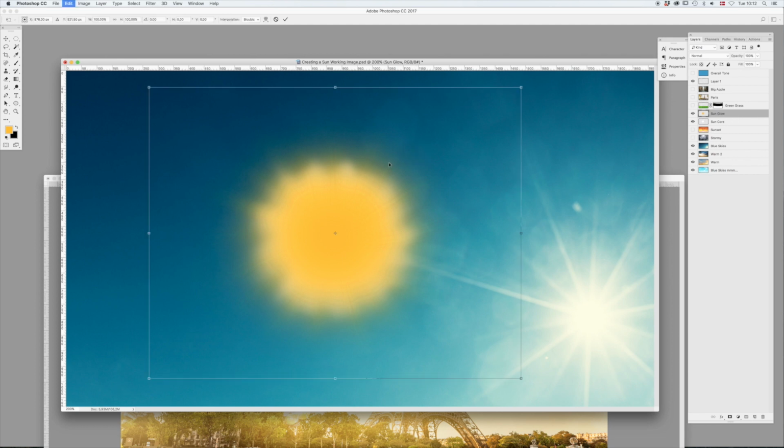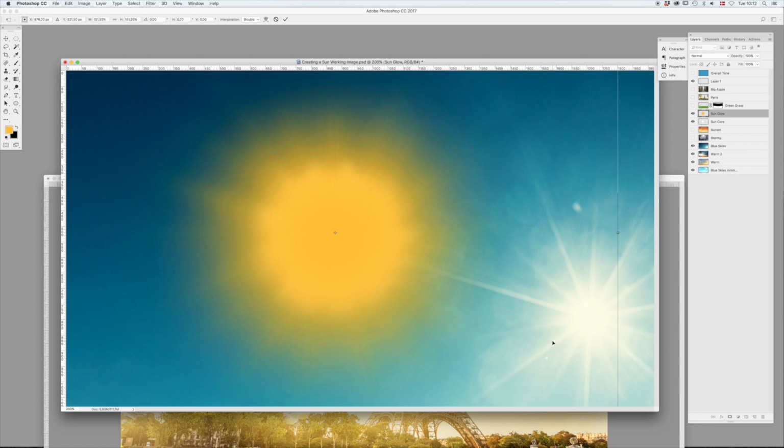Then we'll just scale up the sun glow there, and then we're going to add a layer mask. We're going to click B for our brush tool, and 1 for 10%, and then we're just going to color this in the middle so we can see the sun core through the transparent area, something like that. And what's actually very nice about these 2 layers here is that we can always go and change the size and the opacity and the lightness and the colors and so on.